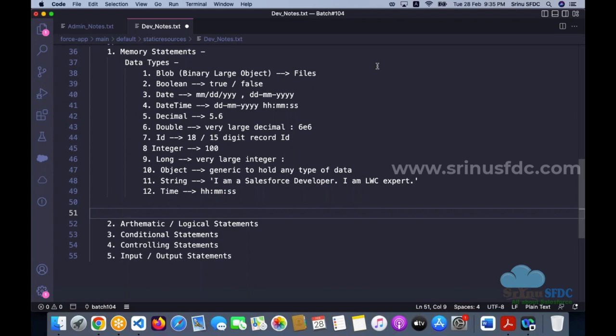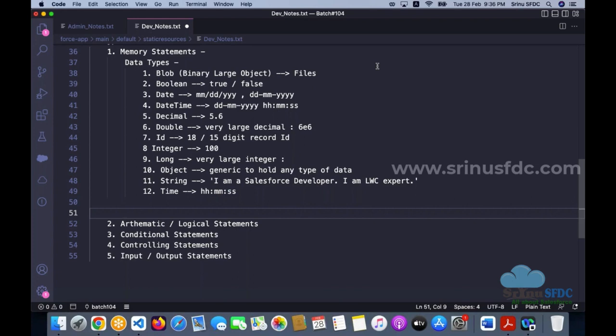So how do we instruct? In the Apex program, we say which type, and we are writing our first statement now. So I want two integer numbers, right? Integer means no decimal digits.